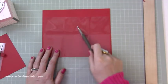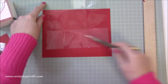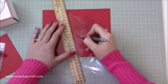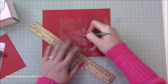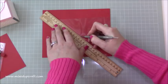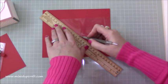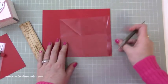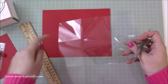So you've got the 3 squares along the top here, the 4 outer squares, so 1, 2, 3, and 4. We're going to score from this first square, the bottom right hand side, put your stylus down, you're going to score out to the top left. And again, really work. I just realised I've ruined a nice bit of red card underneath with the score line. Never mind. So you can see that I've put a lot of pressure on that. You want to create that score line there on that top left hand square.